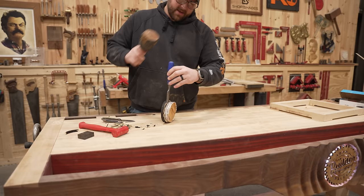This is so awesome. I can't explain how much I love that. That is so good. Yeah! It's just, I can't stop smiling. It's just so cool. So let me show you guys the inside.